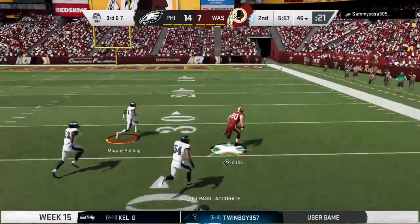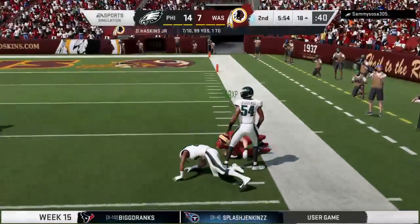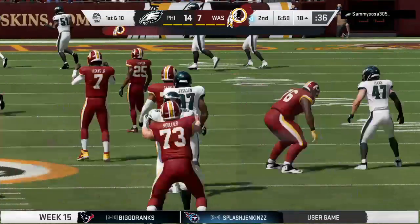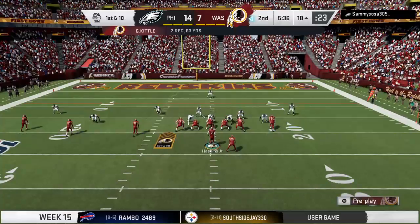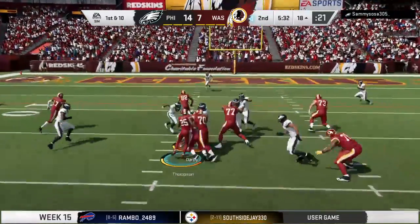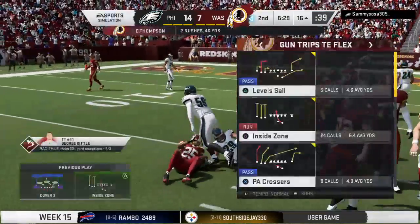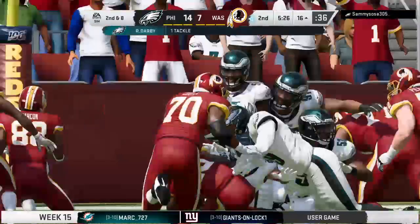Third down. Here's Haskins. And able to haul it in is Kittle. And they'll wind up getting this one all the way down inside the 20. What a play that turns out to be, 36 yards. So the big play means just like that, they'll operate from the red zone now on first down. And they'll get him down right around the 16. The corner, Ronald Darby, comes up to get him.